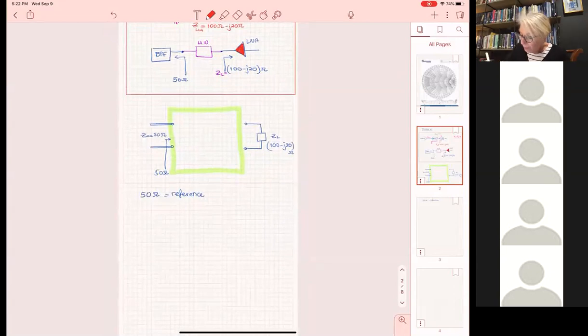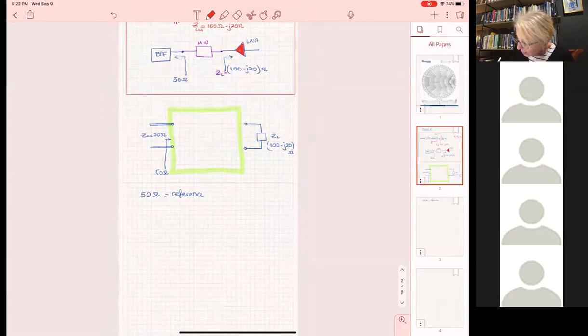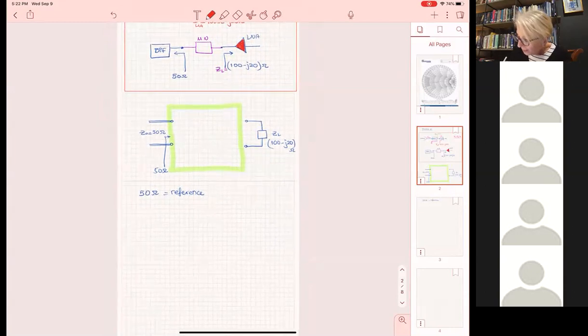So on paper, what I could do is place the stub here, and in fact, because it's an impedance, I will place a series stub. So this is just a wire, it's not a transmission line. Let me in fact do this for a moment. And then my stub is gonna be like this, a series stub.